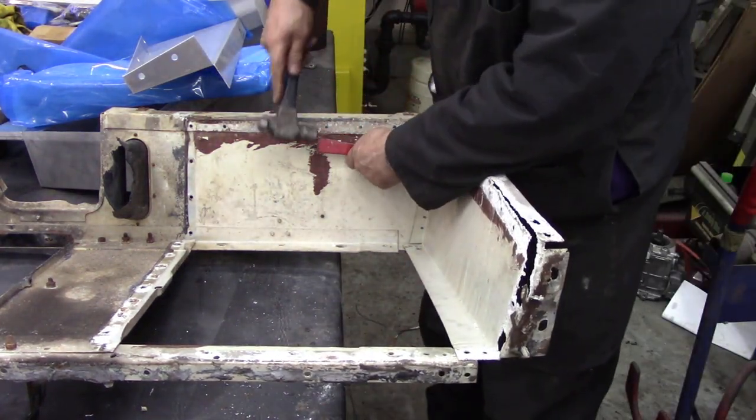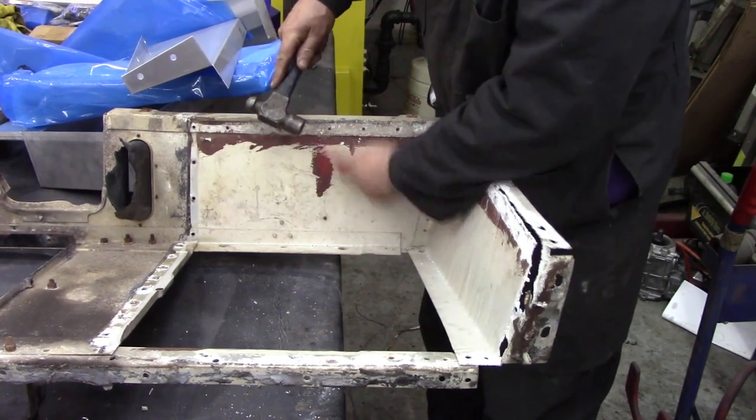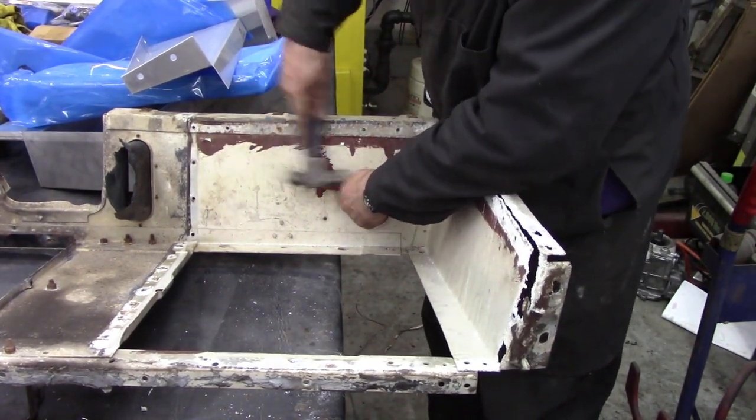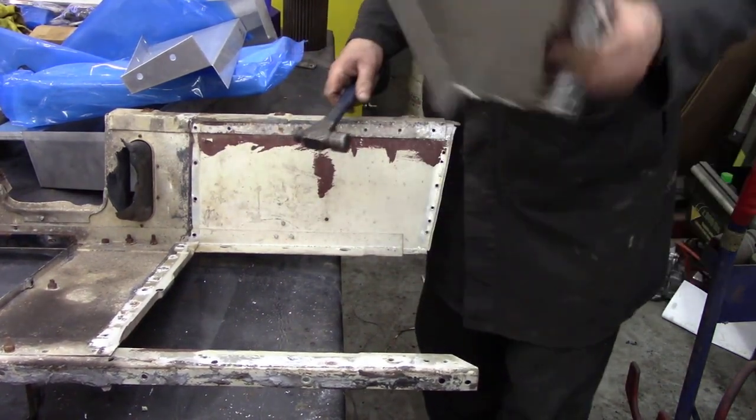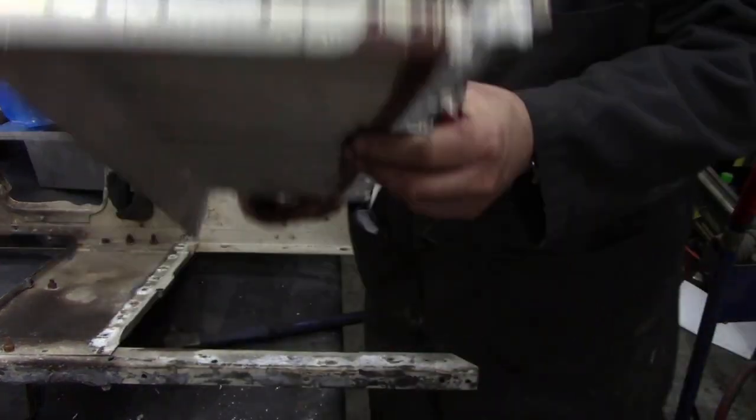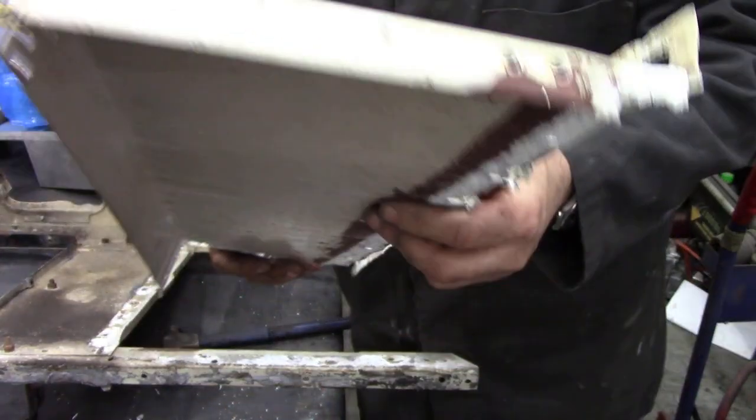We can then use this to pop off any tail ends. Look at that. Wasn't that beautiful? Never even damaged the panel. Look at that. I bet we could use that again.